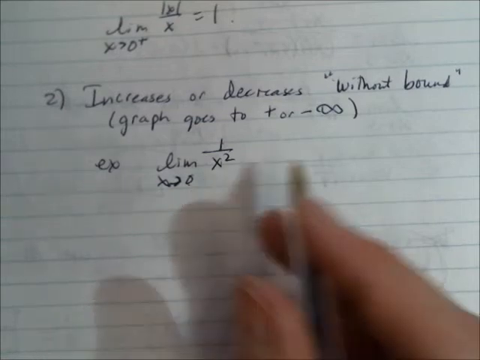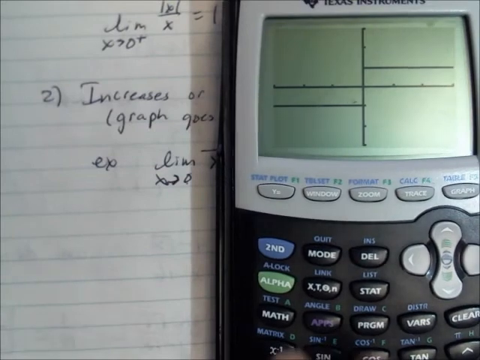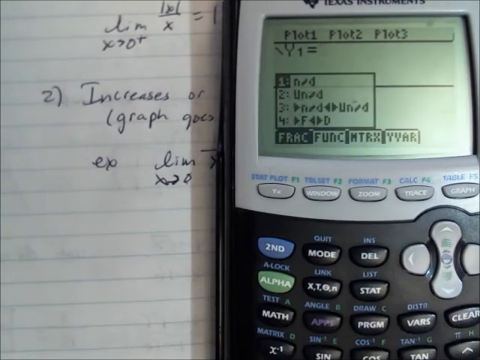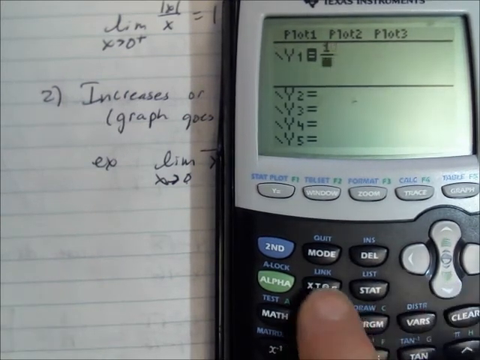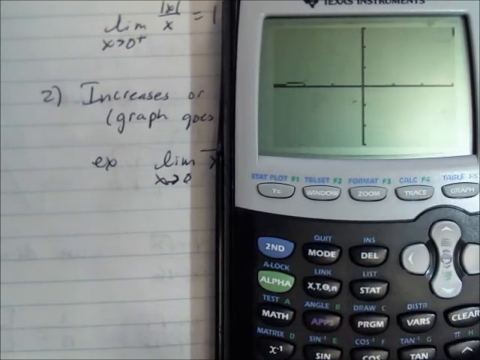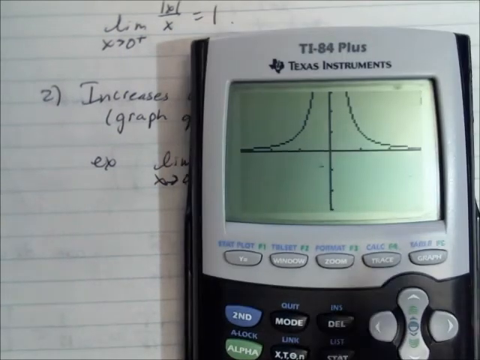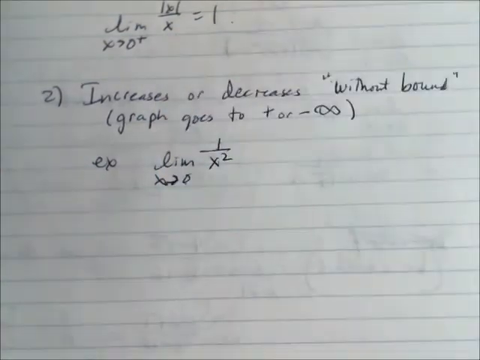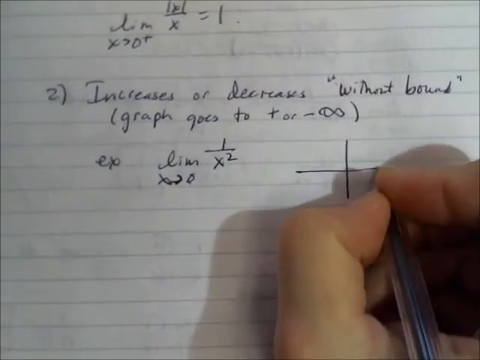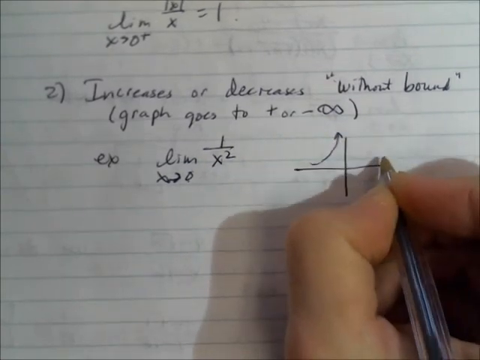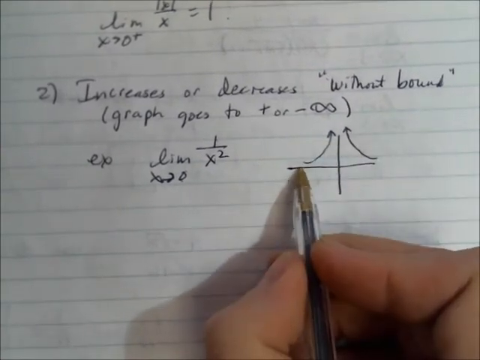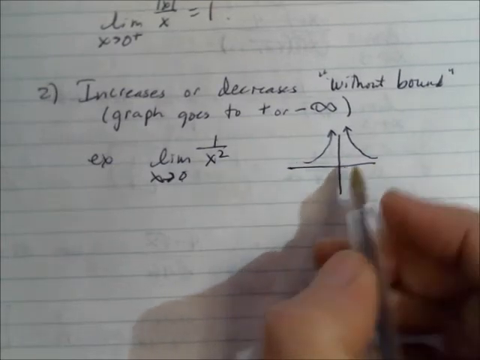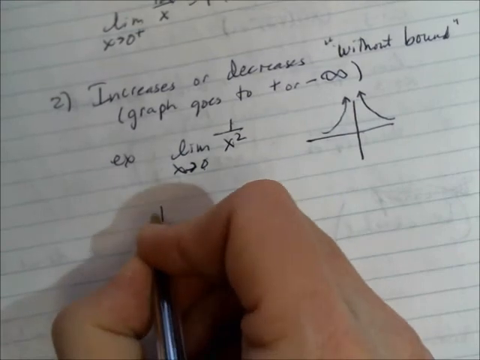So what you would look at is the graph of this. That's the easiest way to find out if something goes to positive or negative infinity. So we have 1 divided by x squared. And if you look at this graph, it actually goes up forever and up forever from the left and from the right. So graphically, we would just put a little arrow on the end here. And as x is getting closer and closer to x equals 0 from the left and from the right, they both go to infinity.